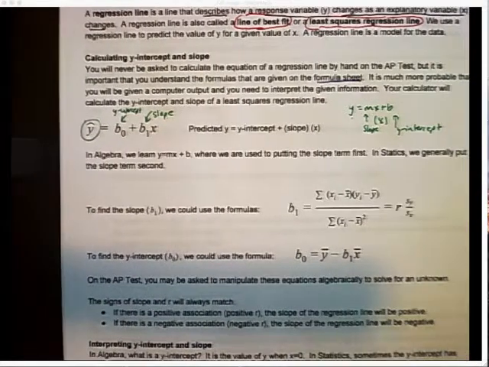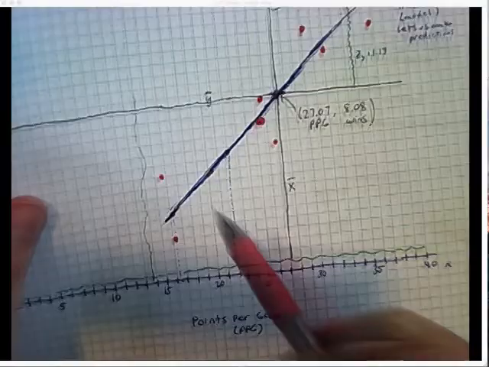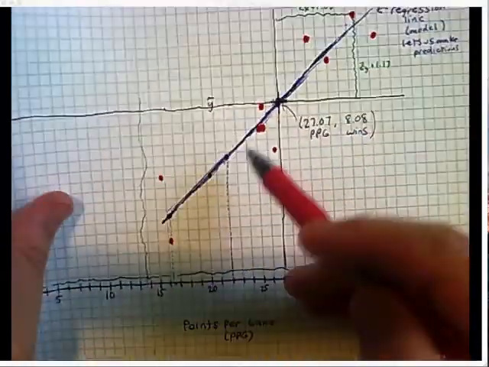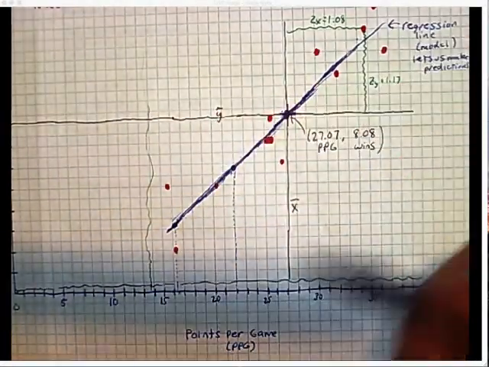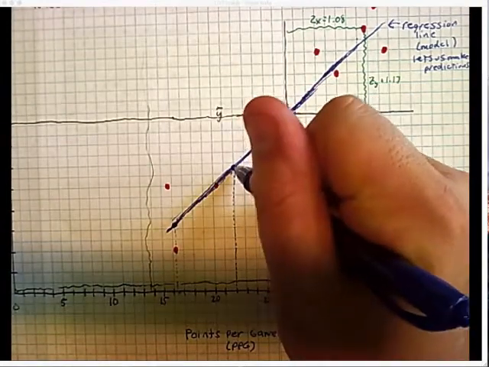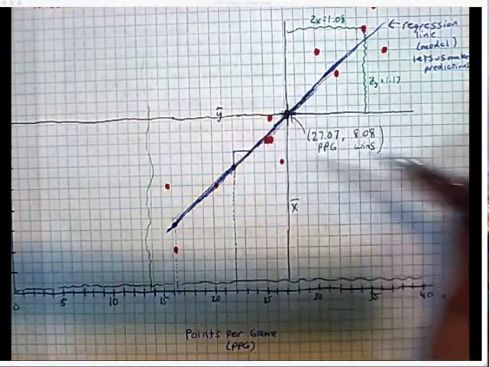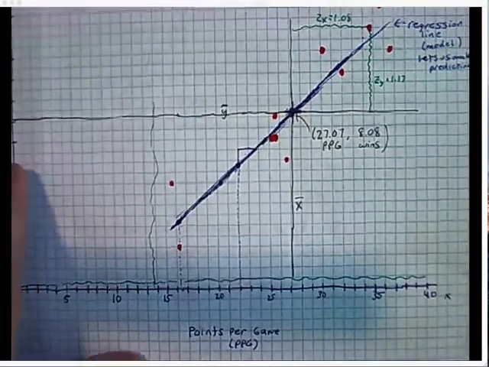So how do you calculate the slope of this imaginary blue line? Obviously there's some sort of slope. You could rise a certain amount and run a certain amount. So if I put 2 points on here, I could rise a certain amount and run a certain amount. That would be the slope. Well, there's a formula to help us out.